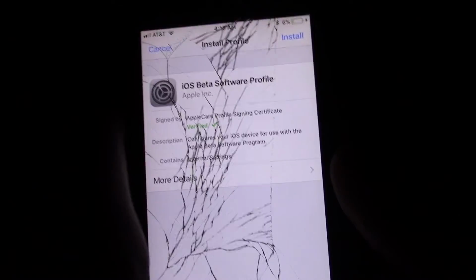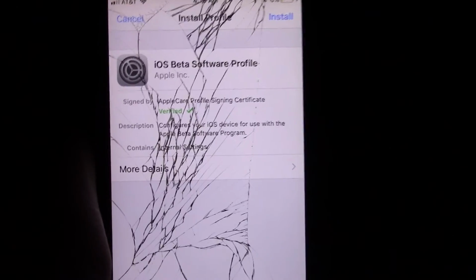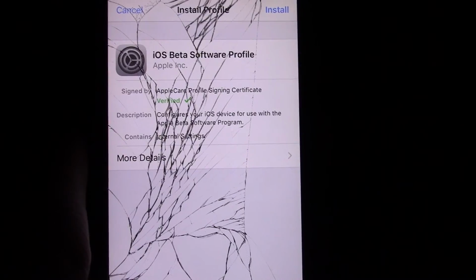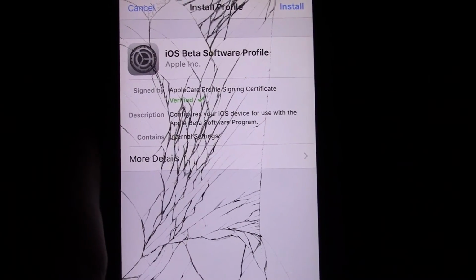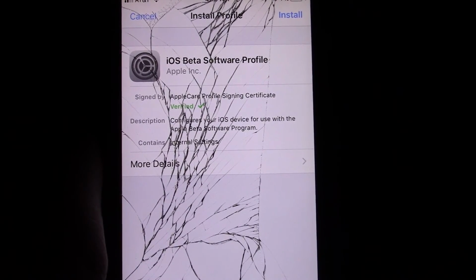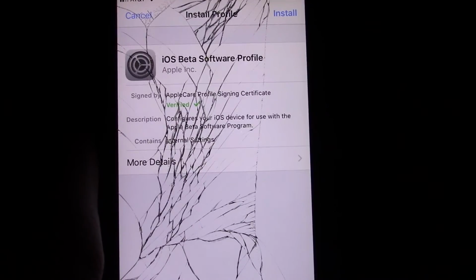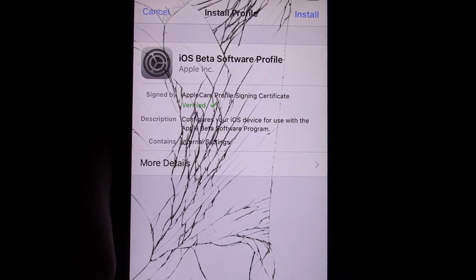Alright guys, sorry for that cut. My camera just randomly cut off. So what I was saying, you press restore and it restores everything on your phone. So when it comes back on, it's going to have the latest iOS 10 point something, whatever it is now, or whatever it is when you watch this. It's going to come back to the regular old one. It's going to come back straight up to that one.